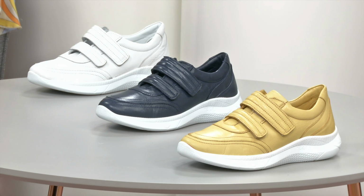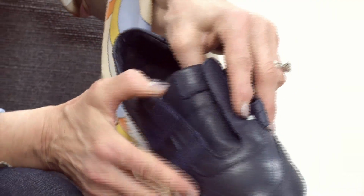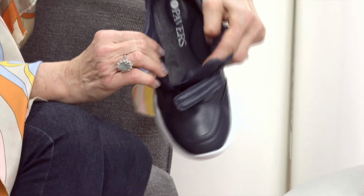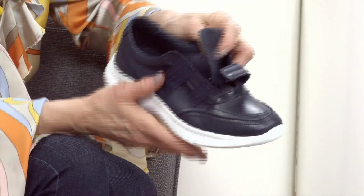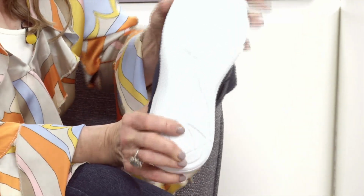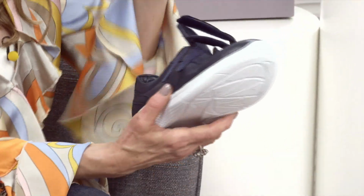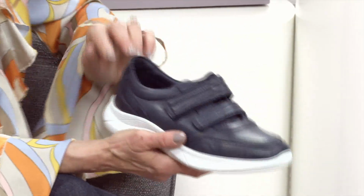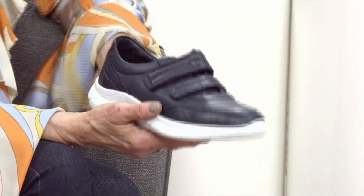So we've got 3 here that are beautiful quality leather, really soft. The upper has got one-touch fastening twice across the top there, so it opens up beautifully for you. That tongue is as soft as butter. Inside, full leather lining, absolutely gorgeous. The whole thing is leather, and then you've got this super soft, super malleable sole unit with all this anti-slip. Just super. It had to be included in the range, in my opinion. Love the yellow. It works.